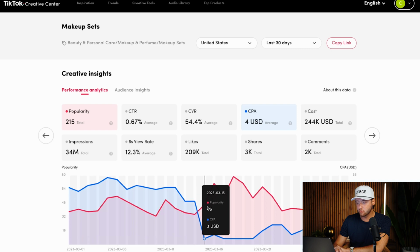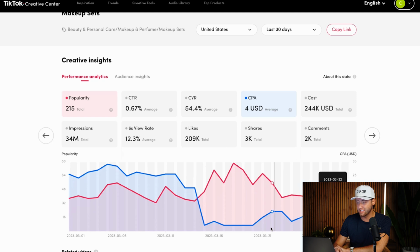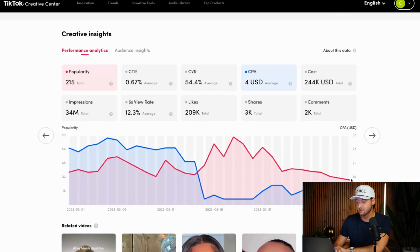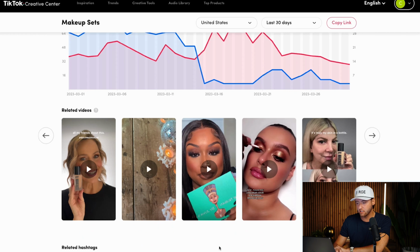And then there's this big drop as there's new advertisers coming in, which means that somebody's entering in this space and is absolutely crushing it and is now maintaining really low cost per result. And it looks like a bunch of other advertisers left, which likely means that they were seeing a rise in their cost per result. And this specific advertiser had really figured out how to get a good result here and is getting really consistent results. It's absolutely incredible. So let's go ahead and look at some of these videos to see how they're doing it.